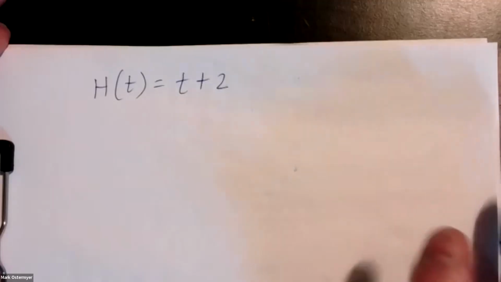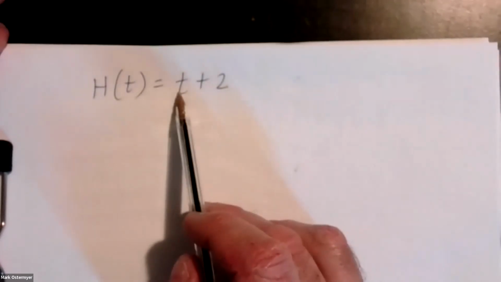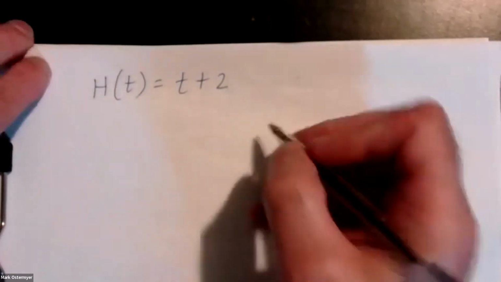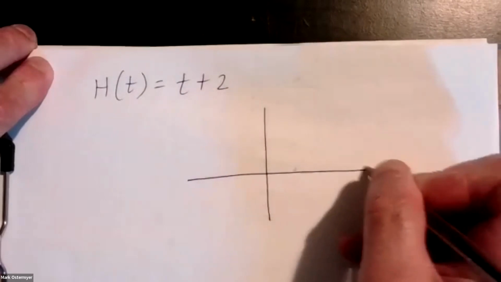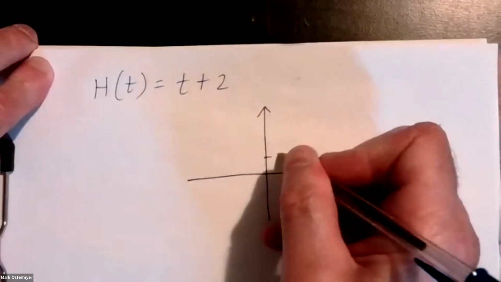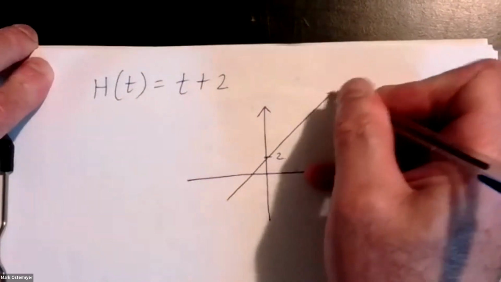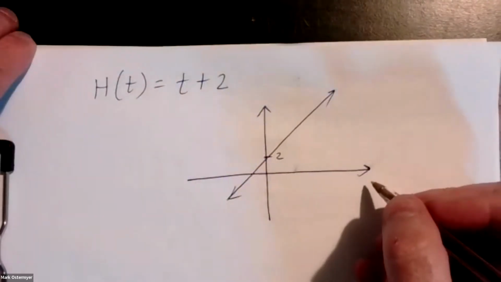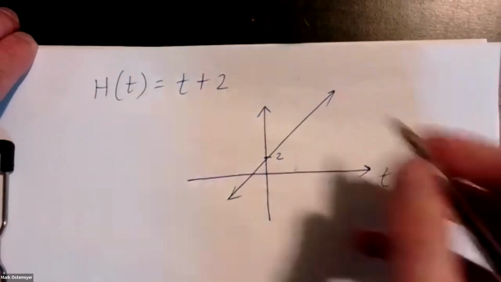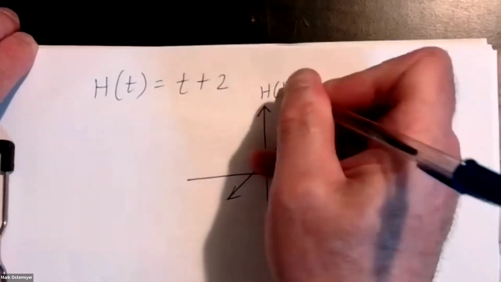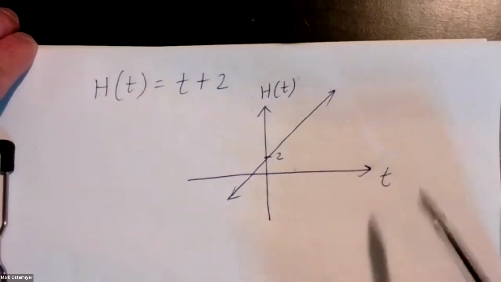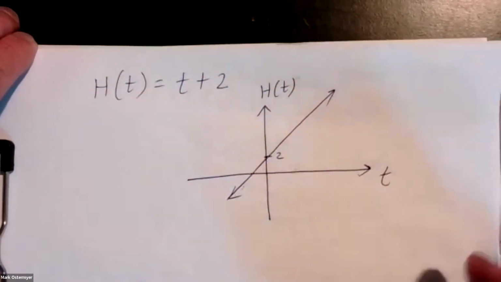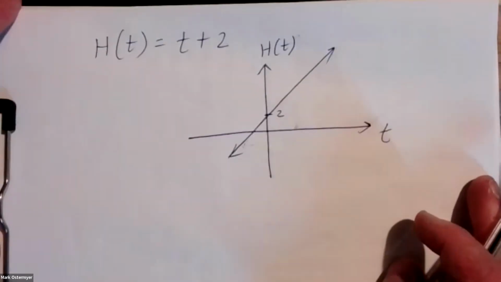Yes, it is, because the definition has not wavered. It has not changed at all. We're still adding 2 to the input. The input's called t instead of x. No big deal. The graph is still the same as the graph of the other ones I showed you. It's just that now we would call the horizontal axis the t-axis, and the vertical axis would be called the h of t-axis. Still the same function, still the same definition, still the same graph. Nothing changes.